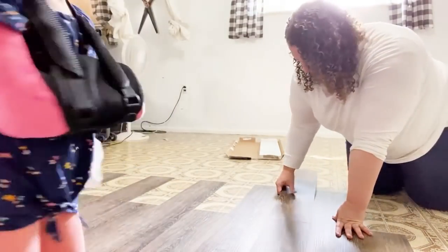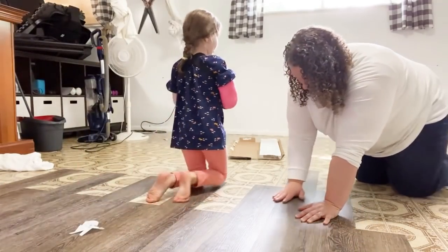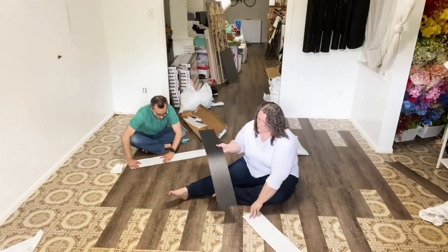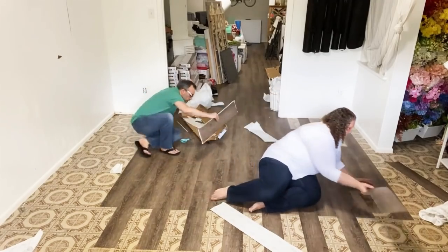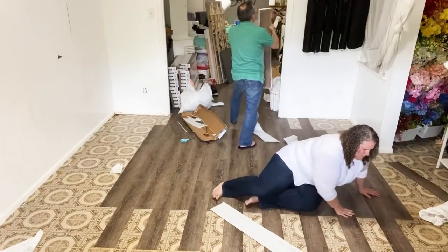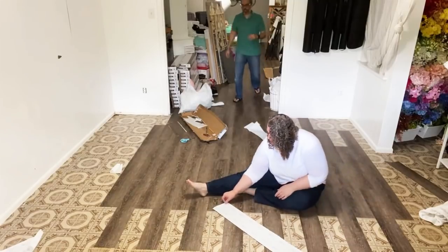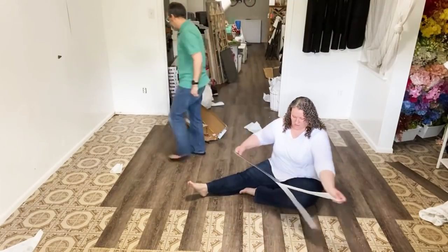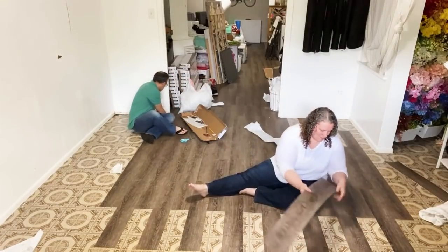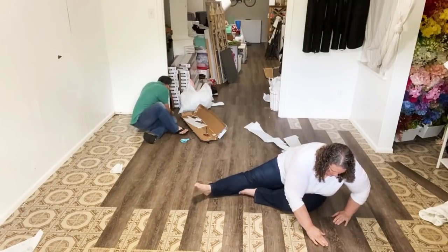So she would slide me a tile. I would remove the paper from the back. Now the paper on the back has these arrows and they want you to go a very specific way, but friends, if I could convince you, don't do that, because what happens is there's a repeating pattern, and after a while it starts to look very manufactured. It doesn't look like real natural wood. I actually would look at the tile, make sure the pattern is alternating and switching around, and that way the pattern was not looking so like it came from a factory and they look like they're peel and stick tiles.